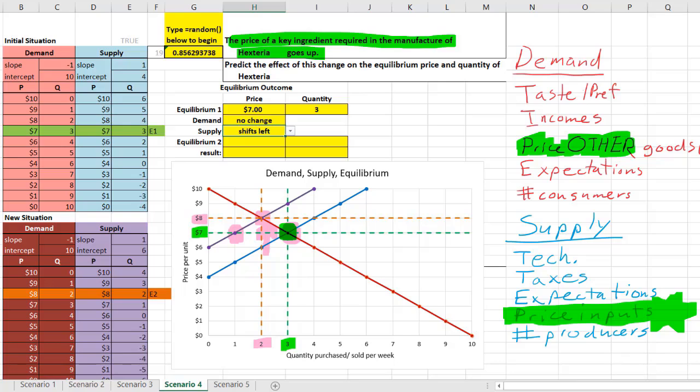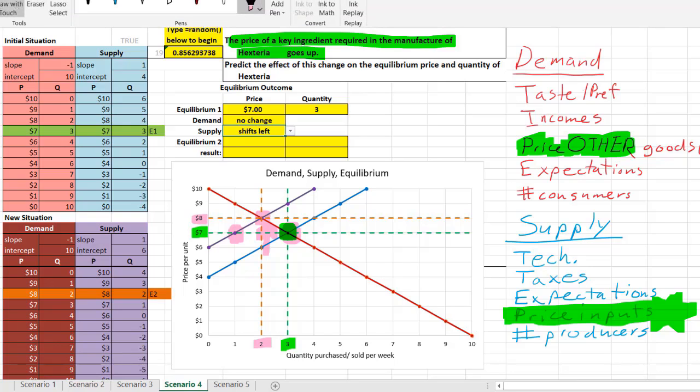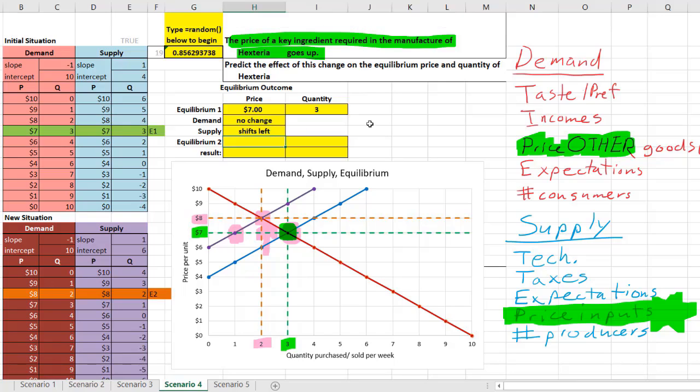Okay, so we can plug those new values in. The price moves up to 8, and the quantity moves down to 2, and that means price, of course, has increased. I'm thinking about what happens to price here, and quantity has decreased. Okay, so that's all there is to it. I would encourage you to write down your list of demand and supply shifters, have that handy when you're working on these problems, and just work through each scenario carefully.